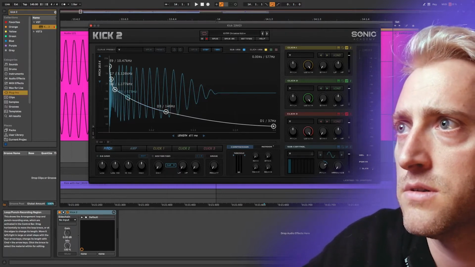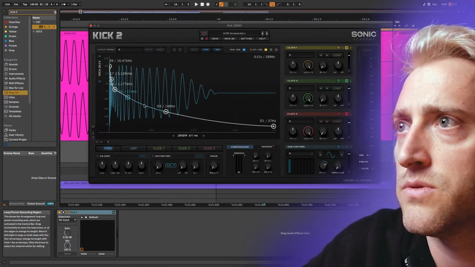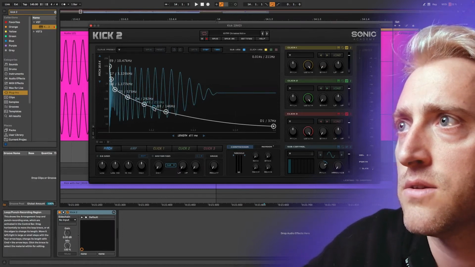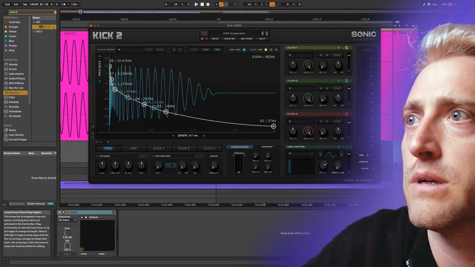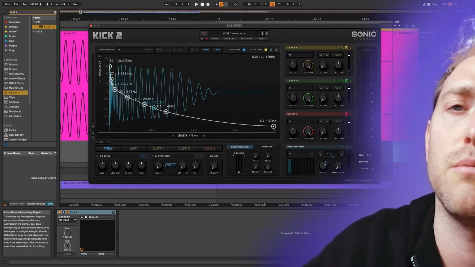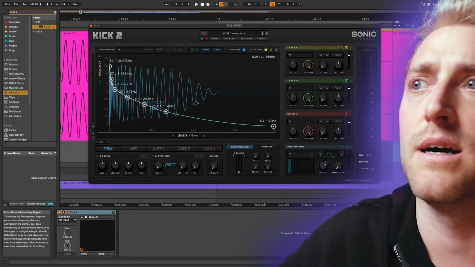Yeah, 500 Hertz right here, 300 Hertz, and here 200 Hertz. So we can see basically we are already going into the lower mids here, and we are at half of the kick. We are almost in low mid, low end territory. That's really important knowledge if we want to go into the next step. In the next step, we want to clean out all the frequencies which we don't want to have.